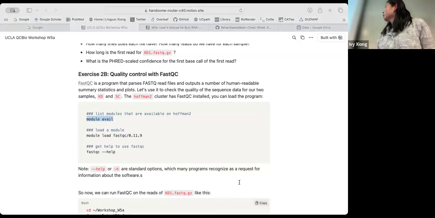Let's have a look. It's very slow. Okay, so here we go. We have a very long list of softwares. Let's just start from the top.